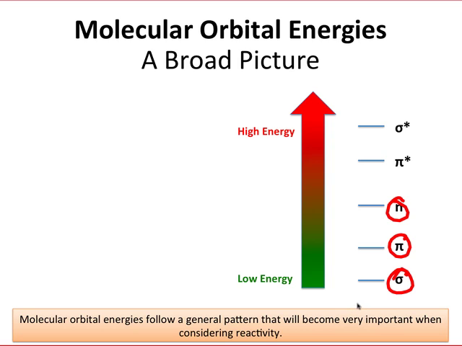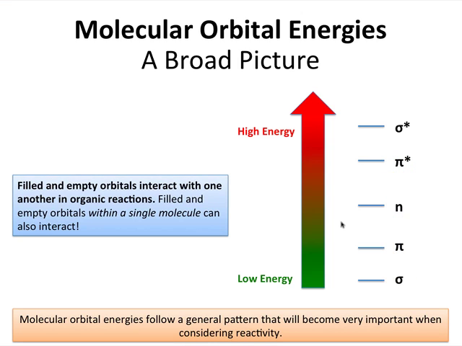And the most common electron acceptors are empty atomic orbitals, which belong to carbocations, which are sometimes called a-orbitals, and pi-star orbitals, which are the pi-antibonding combinations that we just saw. It's important to remember that filled and empty orbitals interact with each other to make organic reactions happen. We'll see in the next video that filled-empty interactions within a single molecule can provide insight into why one molecule may be able to be represented by multiple resonance structures.